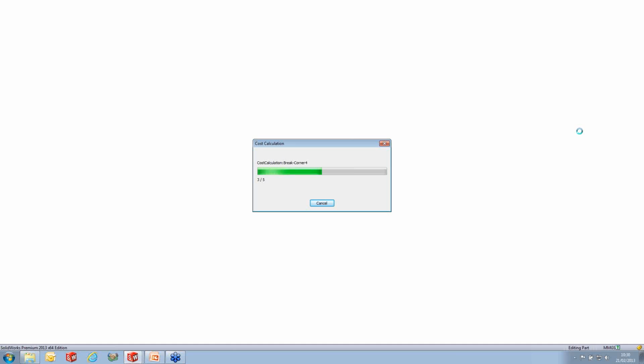It'll start running through the model. Okay, it can take a little bit more time with the multi-body part to actually run through and fully estimate the costs there. Obviously, it's working with those sheet metal designs. We'll do a full sort of cost estimation on the model, and it should give you some fairly accurate results, which we can then sort of break down into and actually analyze in more detail based upon each body. So you can see that it's just about finished the process.